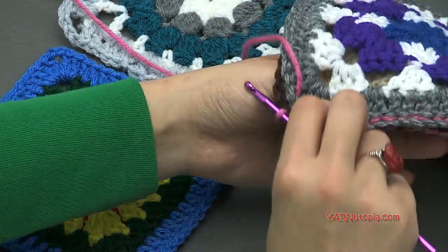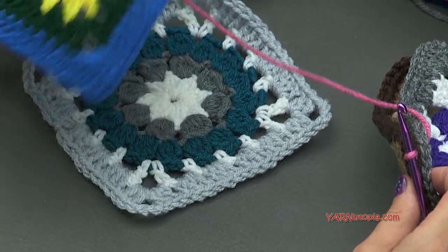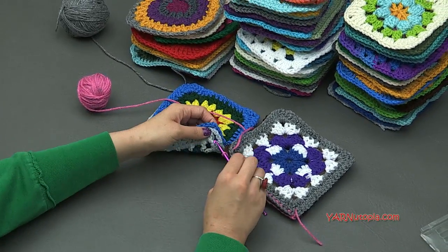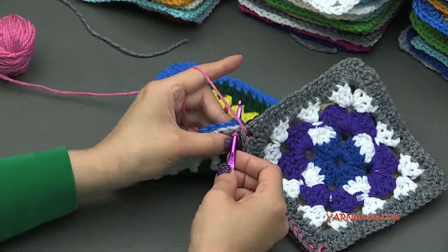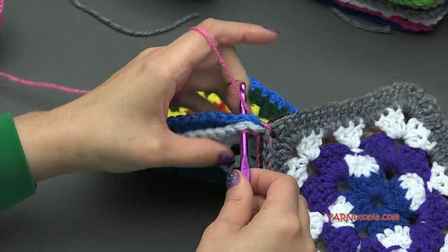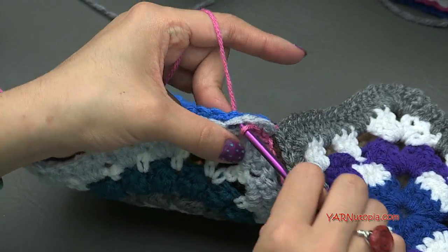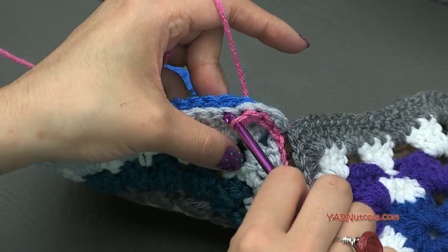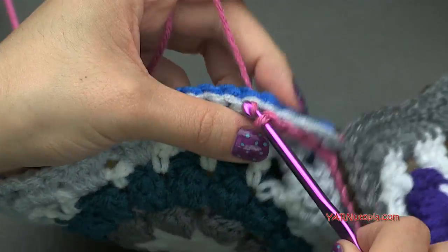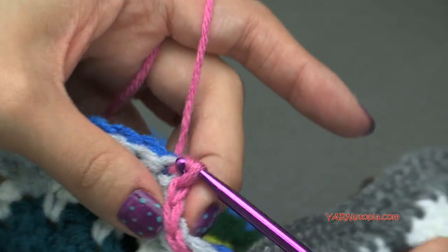Make sure these are folded like this, and then you want to put these two so that the right sides are facing. Then go into this corner and this corner, and then slip stitch into this corner. Then go into the next stitch, and yarn over, pull through and through. Go into the next stitch, yarn over, pull through and through, and just keep doing that all the way across. I'll meet you up when I'm finished with this square. We'll fasten off and then we'll go on to the other side.